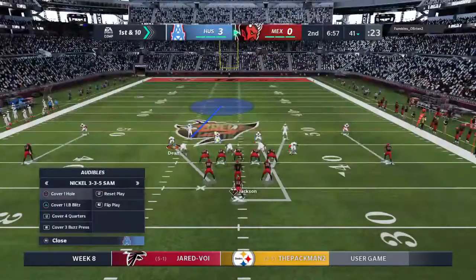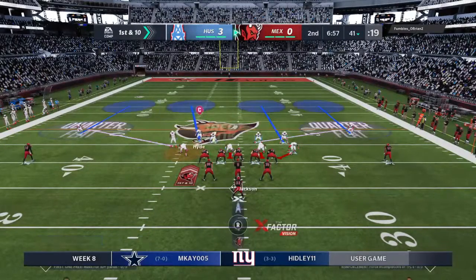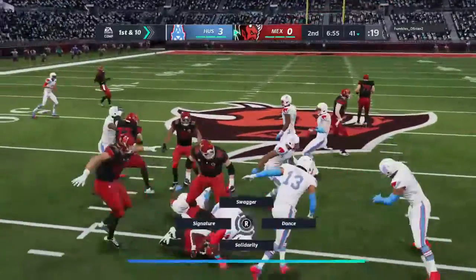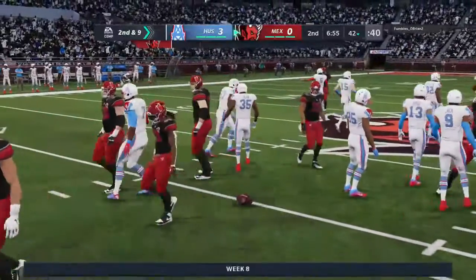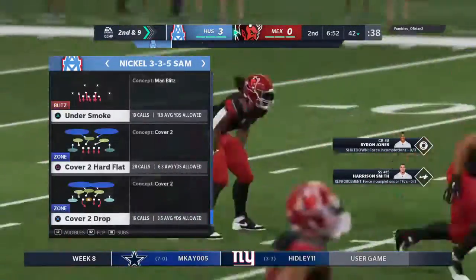So good starting field position for him here as they come up 1st and 10 at the 41-yard line. Going to give this time to the tailback. And he'll push this forward only to about the 42-yard line. Number 28, the ball carrier. Just a yard on the first down carry, so it's 2nd and 9.